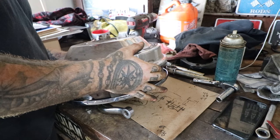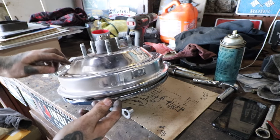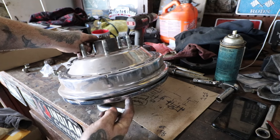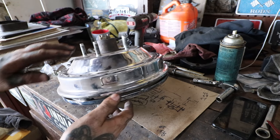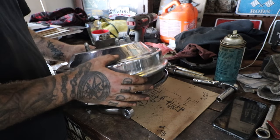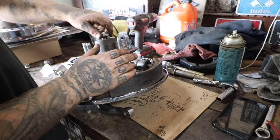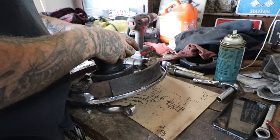So we're going to slide the drum down over the brakes here, and we can see I can get my finger basically in between there. Not good. That lip's supposed to be down over here a little bit. So that's telling me that you do not need the spacer for this particular spindle. So let's slide this off, and we'll take the spacer off, and then we'll see how everything sits, just to verify. Depending on your spindle, like I said, you may or may not need that.